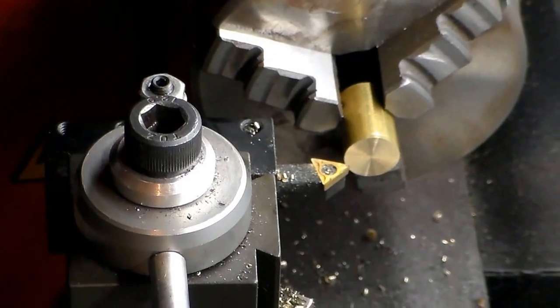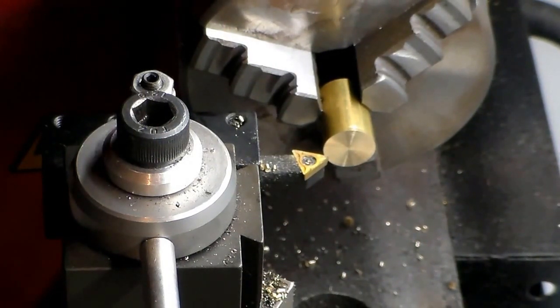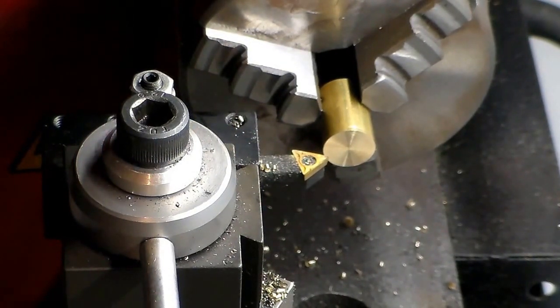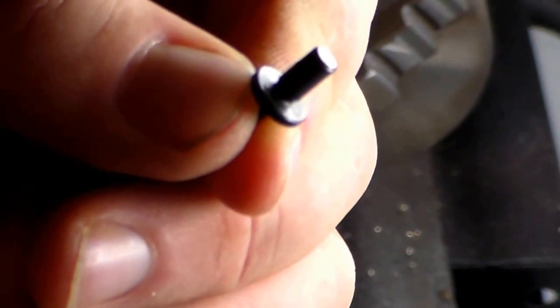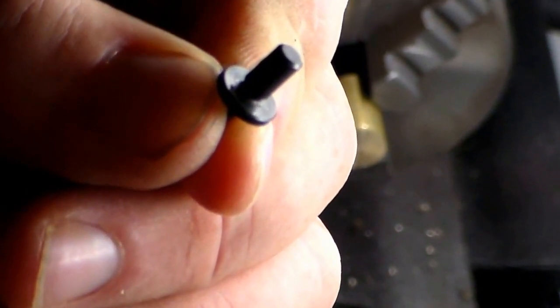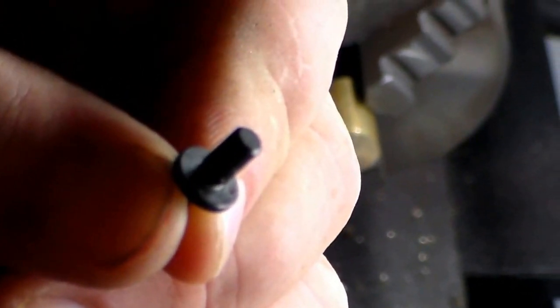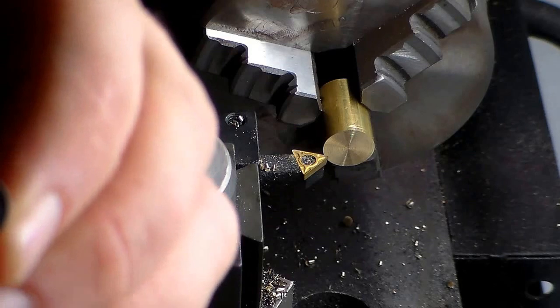All right, I got me a little chunk of brass chucked up in the lathe. Cut it close to the final length, but left a little room to bring it down to what I need. First thing I need to do, I need to face this end off, maybe another 16th or so, and then I need to turn it for the bottom end of the sight. That needs to be 158 thousandths diameter and 316 thousandths long. So I'm going to turn that first, then I'm going to turn it around and I'll do this other end once I get the bottom of it done.